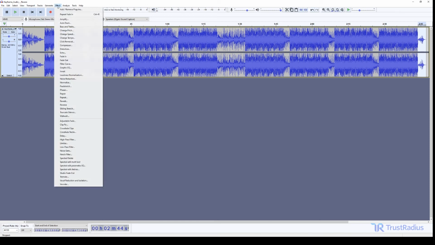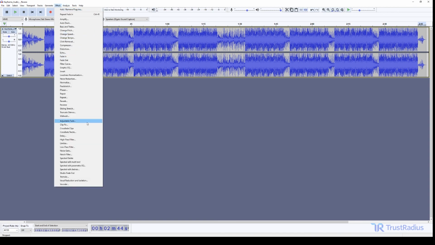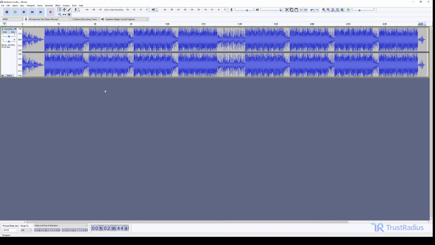Those are all of the effects that you need to know to do basic editing, but Audacity has a lot more effects to offer, such as echo, reverb, speed change, and more for specific use cases. But the essentials are just noise reduction, normalize, and fade. With those effects and the tools I discussed earlier, you can create professional sounding videos, podcasts, or presentations with ease.